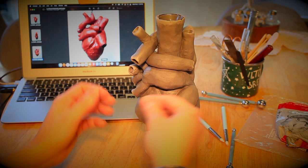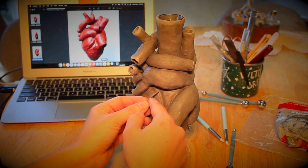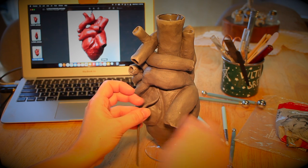To add veins, I made some really skinny clay strips and just kind of pressed them into place. And you'll want to make sure that the ends are pointy so that way they resemble actual veins and not spaghetti.